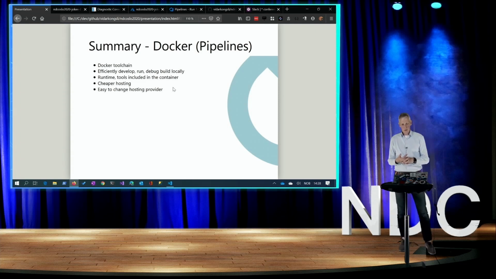You get a somewhat cheaper hosting if you move to Linux versus Windows, and further down the line, if you want to change hosting provider, you have an image technology that can run on all large providers.